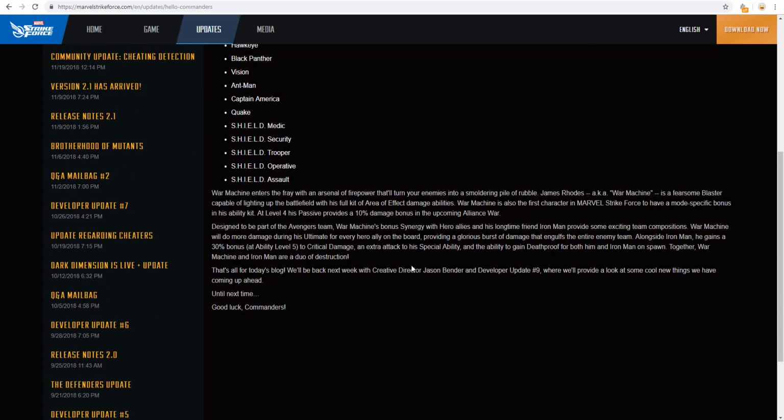All right, so this next part of the blog dives into giving us an idea of what the War Machine kit is. So War Machine enters the fray with an arsenal of firepower that'll turn your enemies into a smoldering pile of rubble, right? James Rhodes, he's War Machine. He's going to be a blaster.